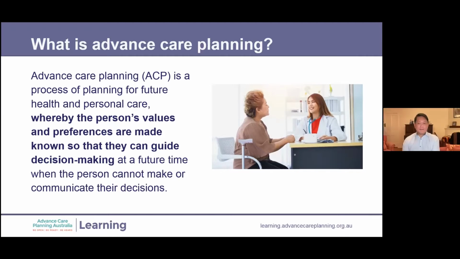I must say, sometimes I flip it around the other way, and I'm a bit more confronting. I put it to patients that there's a very high likelihood that one day in their life, when they're either dying or something else is happening, they're not going to be able to make decisions for themselves. And in that situation, doctors and other people can't read minds. What we really need is for them to be able to tell us what they want. And that is in one of two ways.